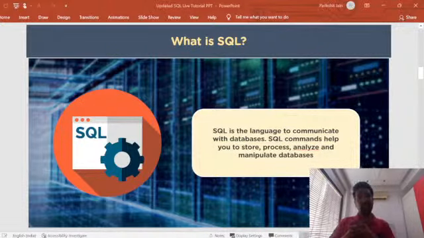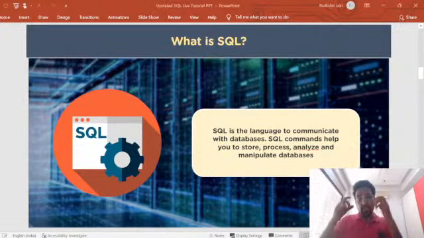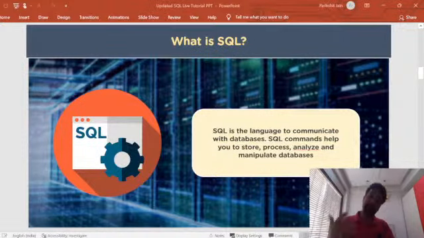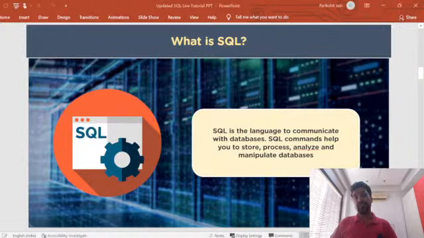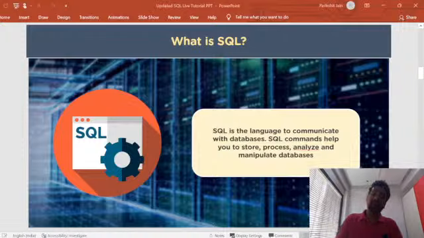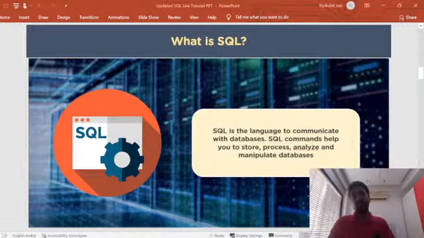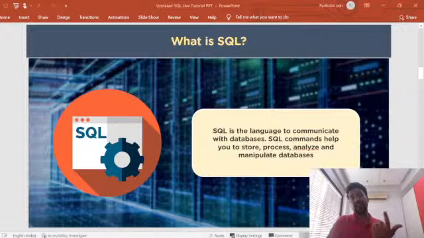Okay, so SQL commands help you store. SQL is not only for retrieving information. You also persist, save the information using SQL commands. So you store, you process, you analyze, and you can manipulate the databases. You can basically change the underlying architecture. You can change the underlying tables.